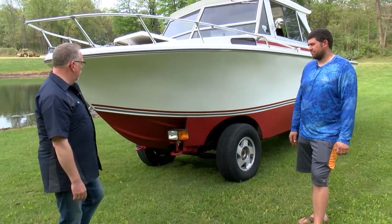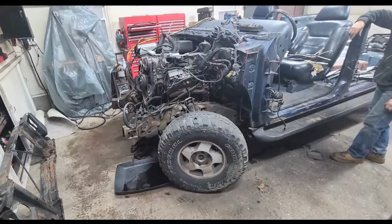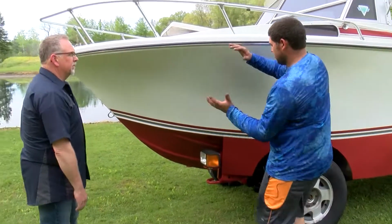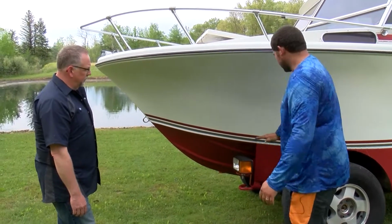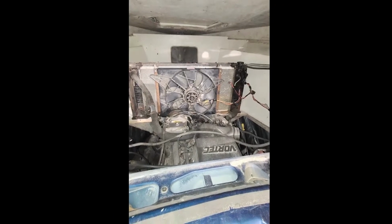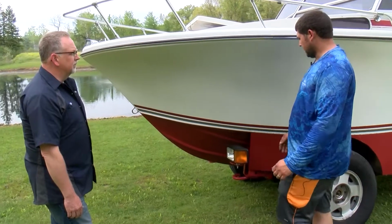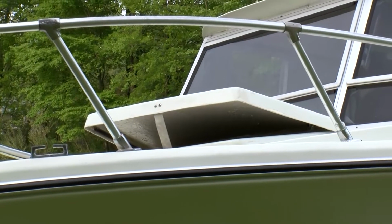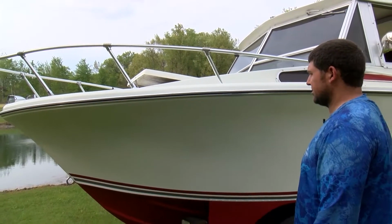So walk us through the radiator. Where's that located and how's that work? The radiator I had to take off of the frame because originally it was mounted about here on the frame or so. It's now mounted on the front of the boat here inside the bow. So there's a shelf about here where the old cuddy cabin was, and there was a bench seat. I took the bench seat out and I put the radiator right on top of it, made some mounts, and it's right there. And you're using the vent to help vent air out? Yep. It's been a little warm lately, so I came up with that to open it up and just vent some heat out because it gets warm in there.